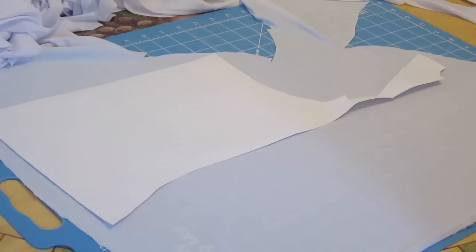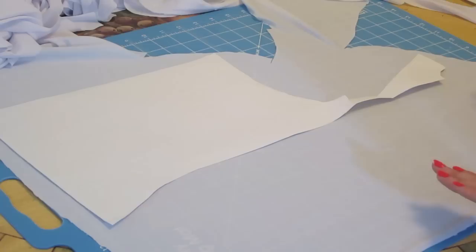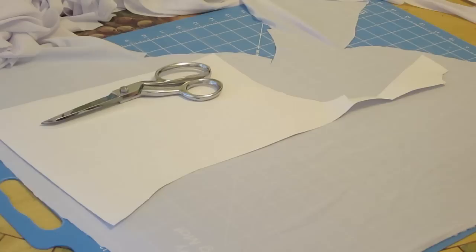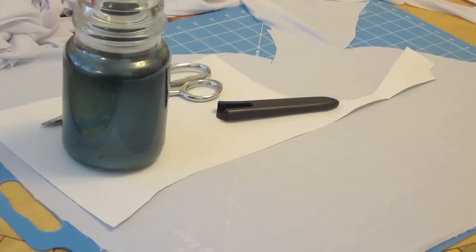Our first step is going to be cutting out the lining. You want to cut out the lining before your fabric because then you can try on the lining. The lining is a lot cheaper fabric, so if you mess up and it doesn't fit, you can cut it out again — it won't be as big a deal as using your $20-per-yard fabric. I already cut mine out, but I want to show you how. I don't use regular scissors; if you watched my other video on the shorts, you saw that I used a rotary cutter — it's a lot easier and a lot cleaner of a cut.